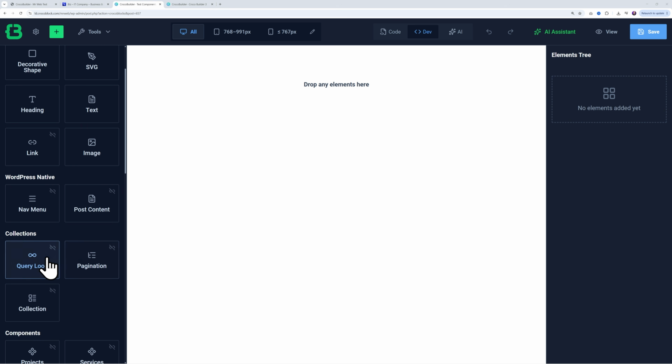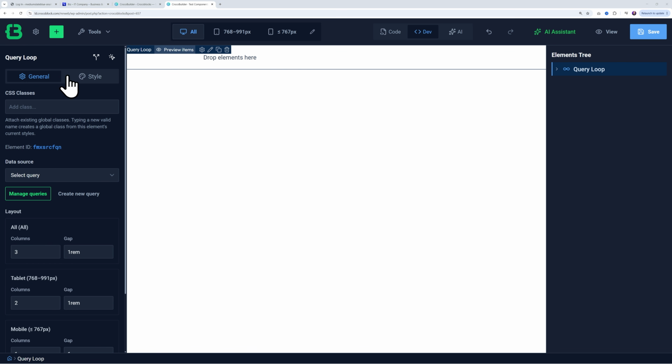While we're talking about saving time, look at what they did with layouts. Very good. So right here by the side, we have the query loop and also collection that you can insert directly inside your page without having to exit the editor. So the query loop and the collection work roughly the same way with a slight distinction. So let's start with the query loop first.